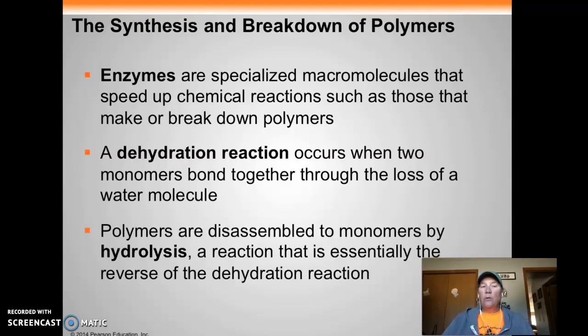They do it through 2 processes. One is dehydration, and just like it sounds, it means to remove water, because you'll see that there's hydrogen and oxygen in these biomolecules. So sometimes the monomers are bonded together because you take out the water, and that's dehydration. And sometimes we add water. Polymers can be disassembled by what's called hydrolysis, and that's the reverse of dehydration. So these 2 reactions, dehydration and hydrolysis, are 2 of the ways that we break polymers down into monomers or build monomers into polymers.